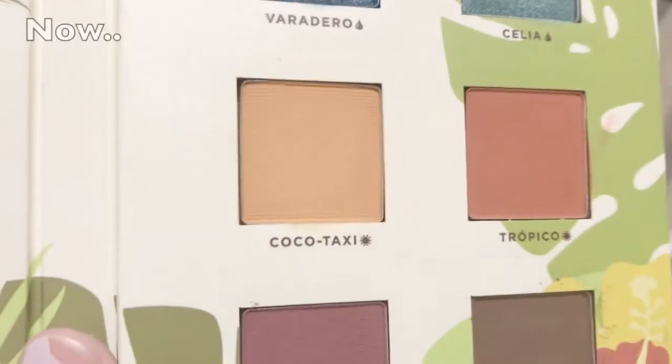So I'm gonna go for 30 uses on this one, and I'm gonna try to have that be my goal for this month. I think I can incorporate this shade in all of my looks, and I think I can be able to roll this one out. So it's a yellowy orange shade right there, and I'm gonna try to make it my goal for this one to be done by next time.